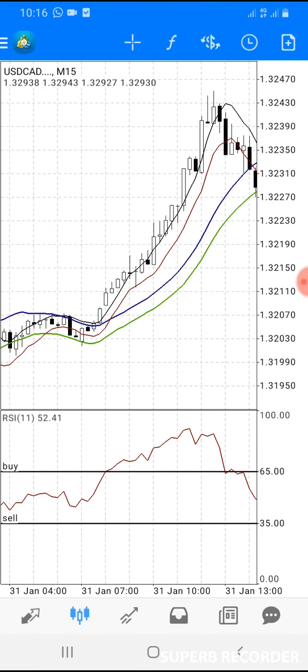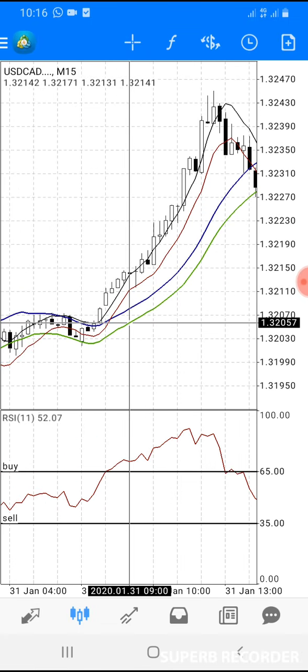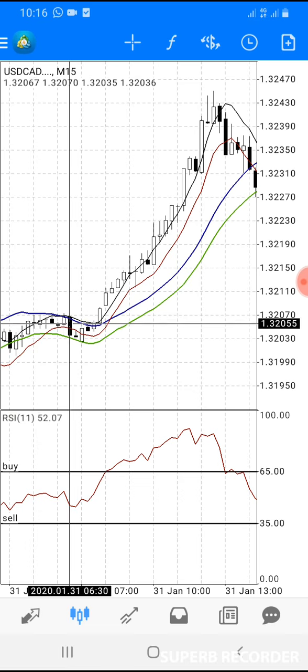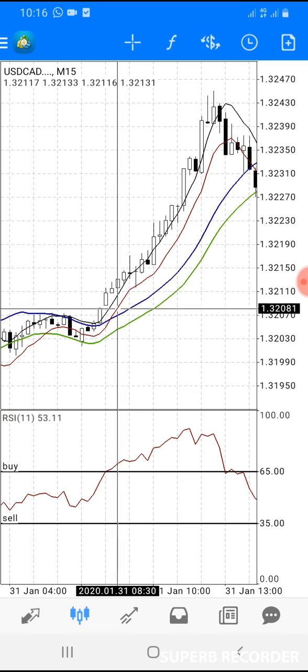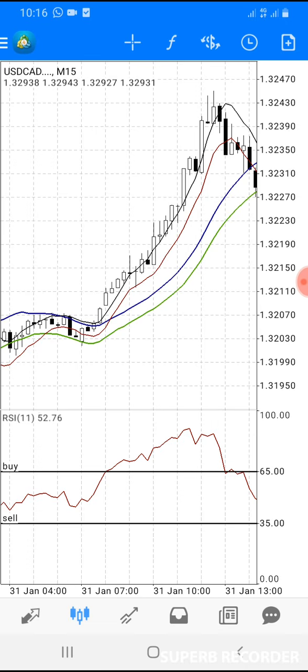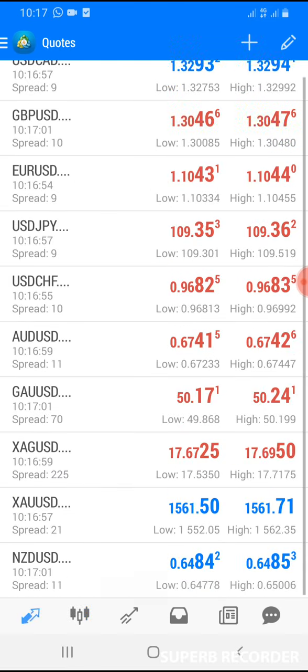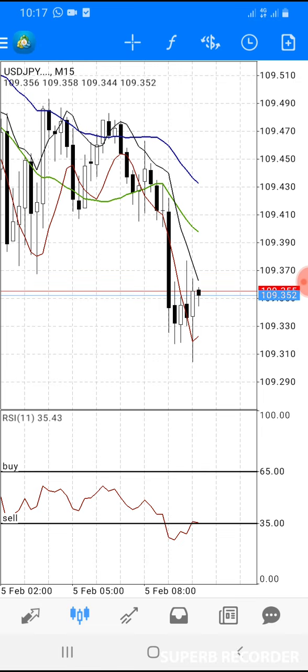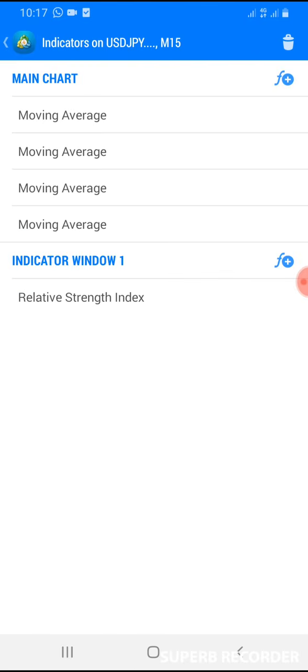So you look for setups in every pair, but you can see it's very strong. The crossover happened here, but you're supposed to wait for the RSI. So both conditions have to be met. The RSI has to be in its correct position, and also the crossover has to happen. Do not rush. Let me look at another pair. Do not rush. Okay. Sorry.